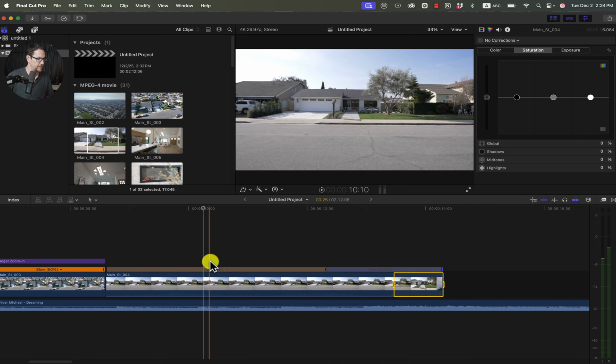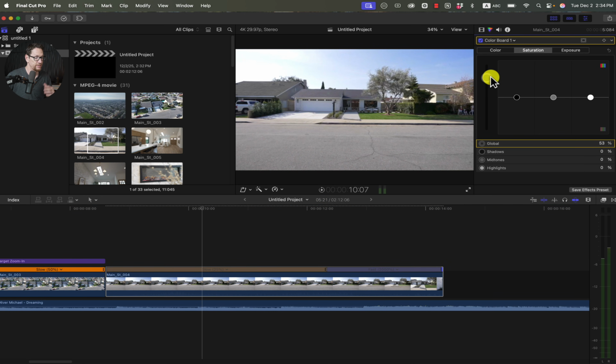Okay, I think that's perfect. And I'm going to boost the saturation on this. I tend to boost the saturation quite a bit, or a decent amount, on my exterior ground level footage with my Sony a7S III, because that's what I found, that the S-Cinetone color profile, for whatever reason, on exteriors, it's great to boost the saturation a little bit. On interiors, not so much. So just something to keep in mind.